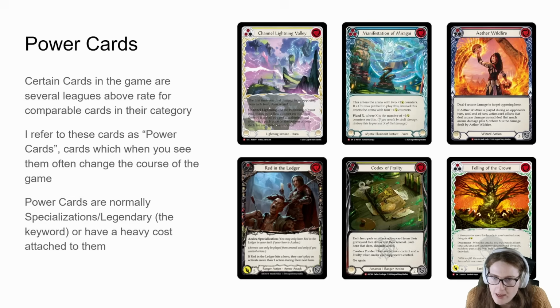Next, we also have Aether Wildfire, which I told you we'd come back to. I think that Aether Wildfire is more so a power card than just an on rate or above rate arcane damage card. Aether Wildfire is the reason you play Kano, right? This is obviously an above rate card, like all of these are obviously above rate cards. But this is more so classified, for me at least, as a power card, which falls outside of the comparison you can make to other cards, right? Because this is one of the most powerful cards in the game.